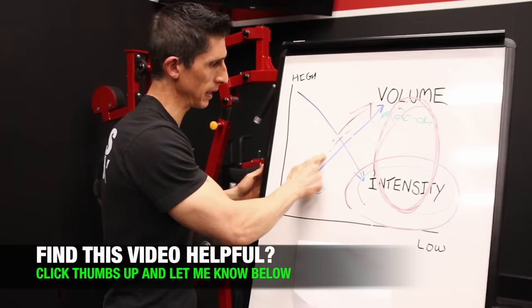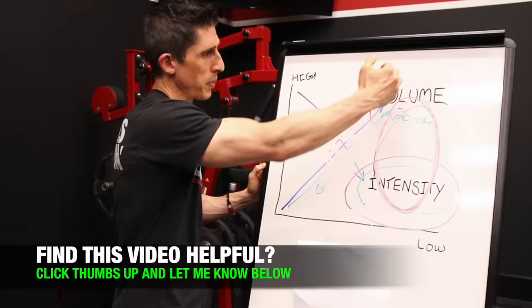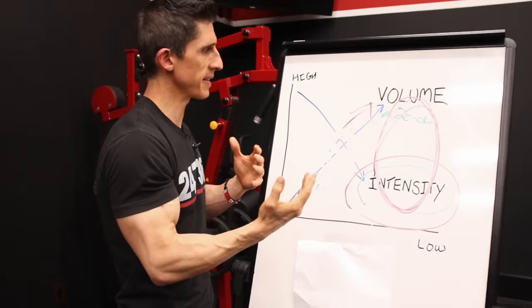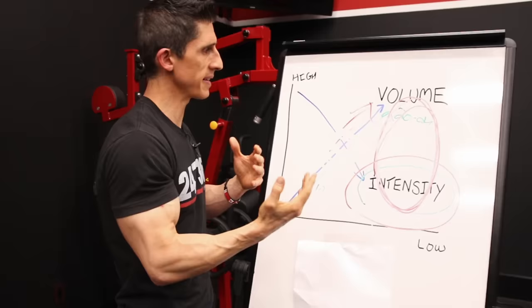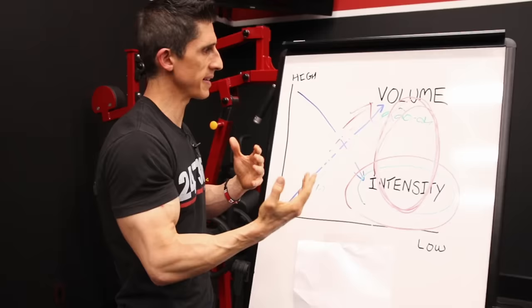What you've heard probably the term before, just doing this in the absence of this is junk volume. I actually was just on a podcast with Chris Duffin. We talked exactly about this concept. There's an epidemic now of too much junk volume. Find a way that you can at least exist here. At least exist in the middle. Bring this down a bit. Bring this up. But if you had to do anything else, at least err on the side of the intensity. Get the intensity a little bit higher here. Bring that volume a little bit lower. I promise you guys you're going to find better results from doing that.